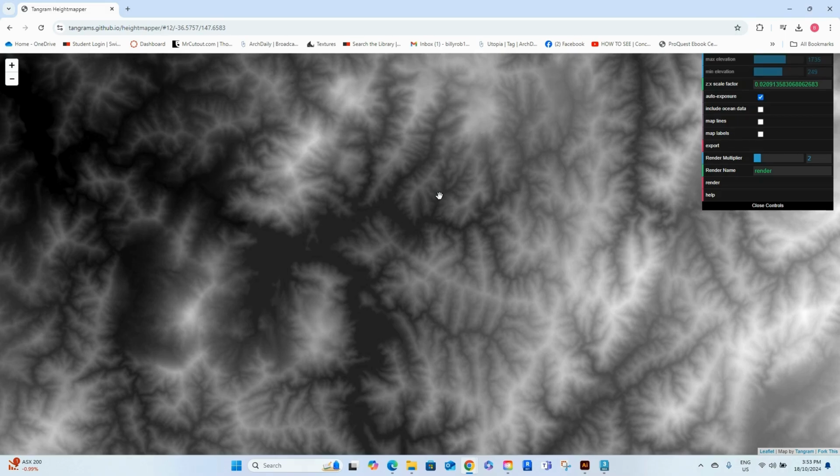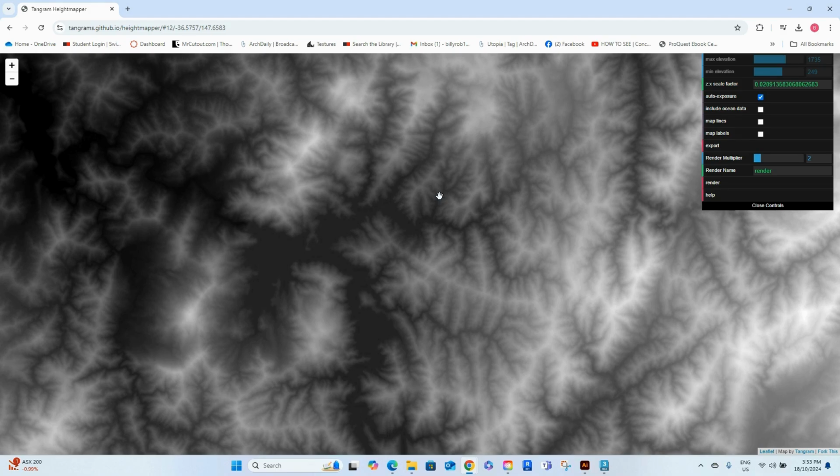So the grayscale values represent height information, meaning lighter areas are raised and darker areas are lowered. So you can choose an area that interests you the most. So for the time being, I've chosen this area because the grayscale values are quite interesting.